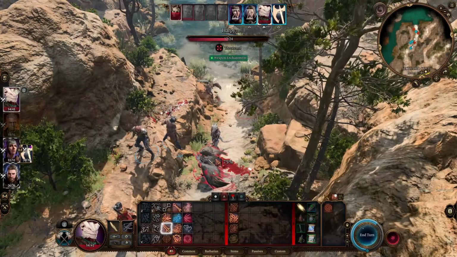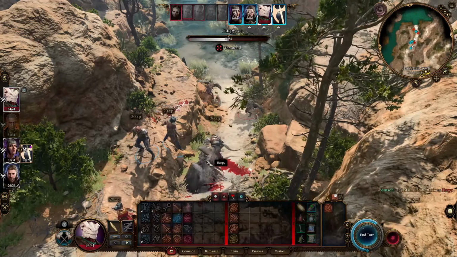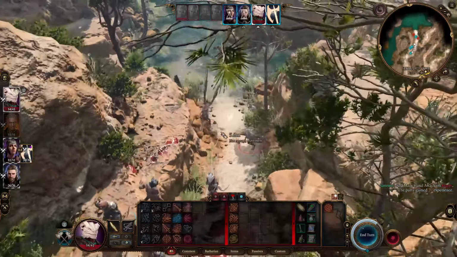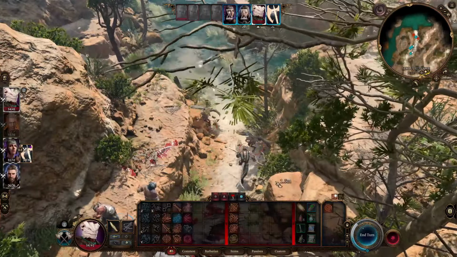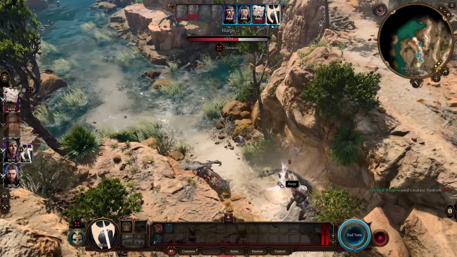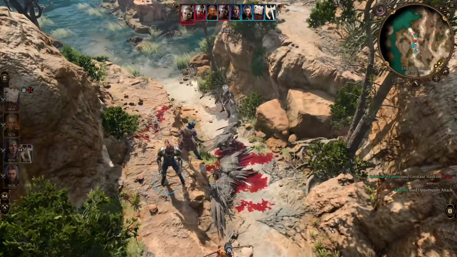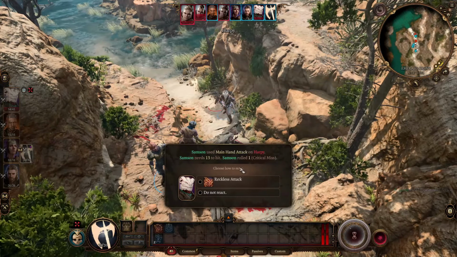Do you have any resistances? No. Just do a normal attack then. That's nice. Move towards that one. End turn. And attack that one. End turn. That's a critical miss. Yep, reckless attack.